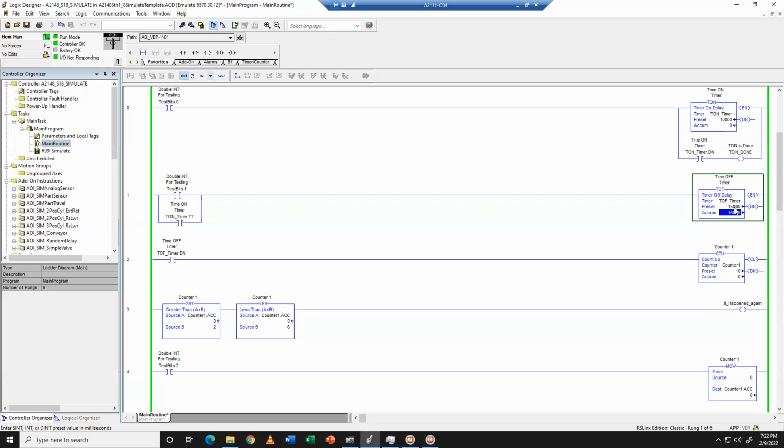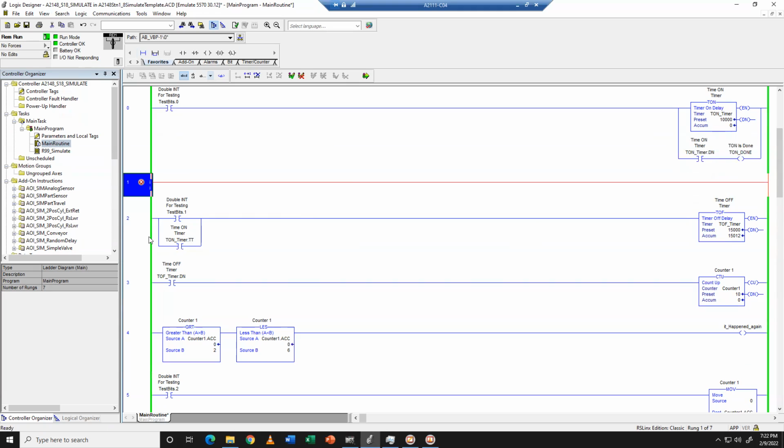When the operators activate a CIP cycle, the HMI will normally give them a countdown timer: you have 10 minutes until the next step, 5 minutes. Well, normally you could take these timers, but you can't just show them 15,000 milliseconds. That doesn't mean anything to anyone. So you can actually do some math on them.